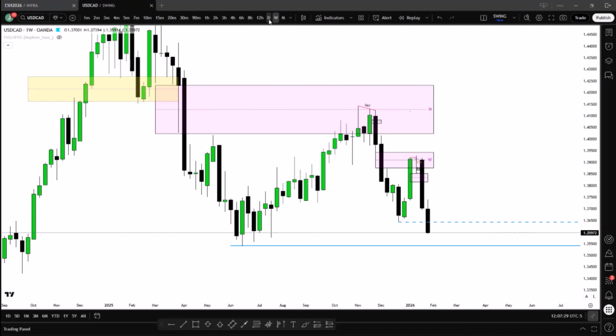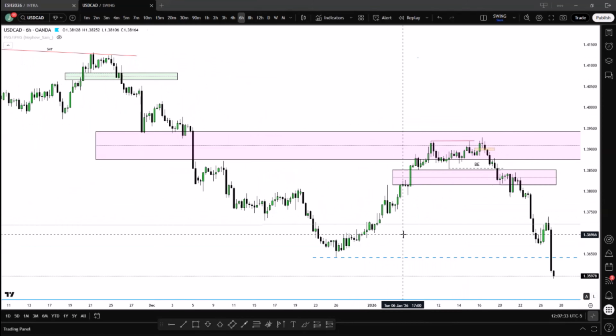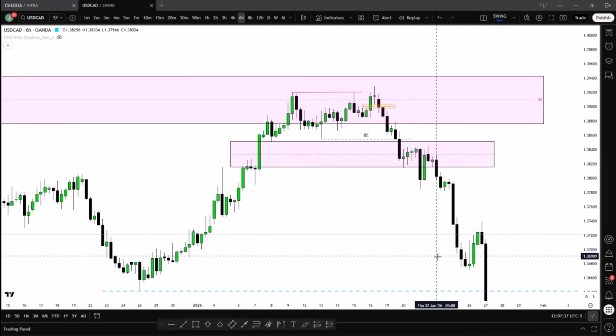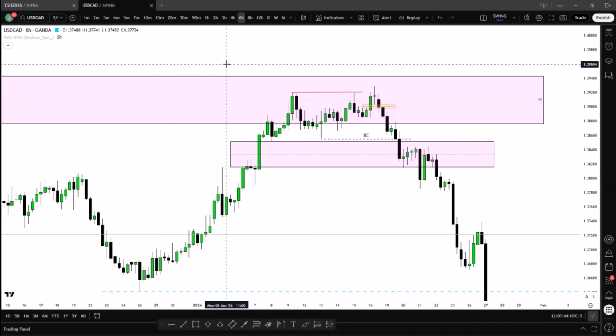And now if we go down to the 6 hour time frame, we're going to see the same thing that we saw on that monthly time frame, except with the weekly, we're going to go down to a lower time frame than the daily. So in this case, it's the 6 hour. You can use the 6 hour, the 4 hour, anywhere in that general range.